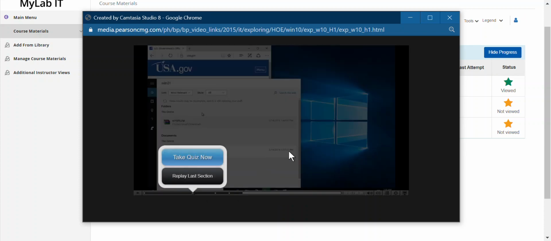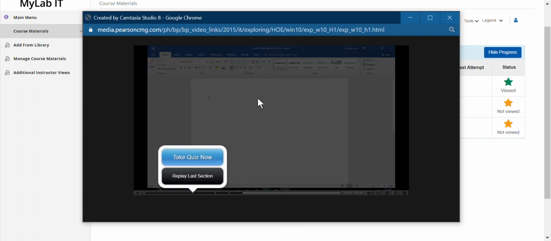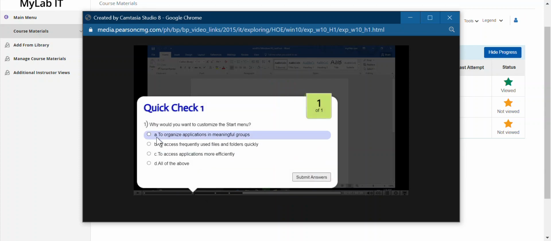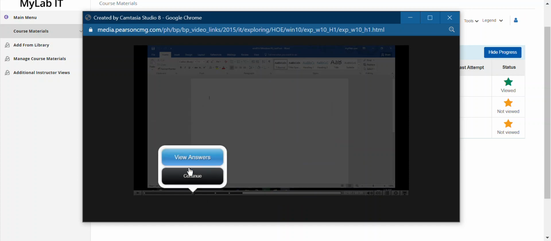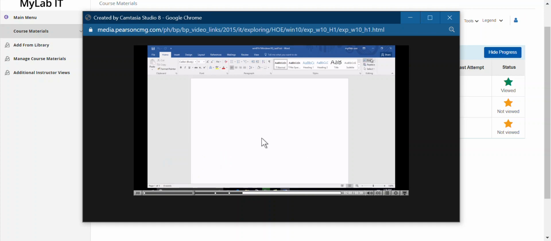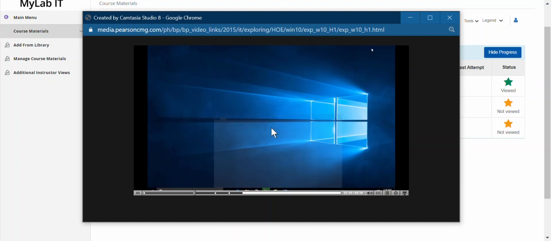Anyway, the instructor is talking as he goes through this, and what's nice about these videos is they're somewhat interactive. So they'll say take a quiz, and you can answer the questions. You can pick whatever one you want and submit the answer, and it'll come back and say whether or not you want to continue. And they're doing a check to see if you're understanding what's going on.